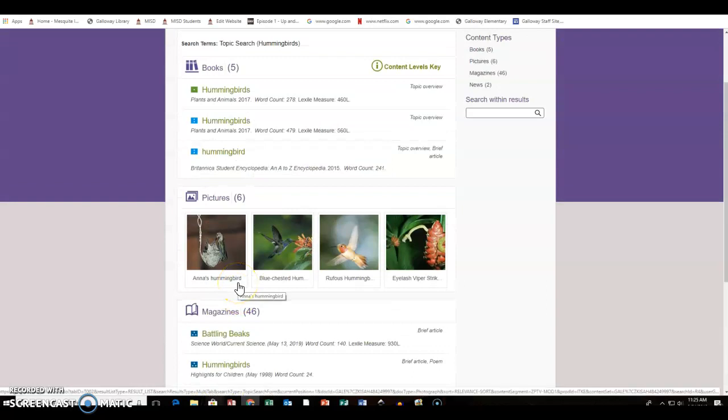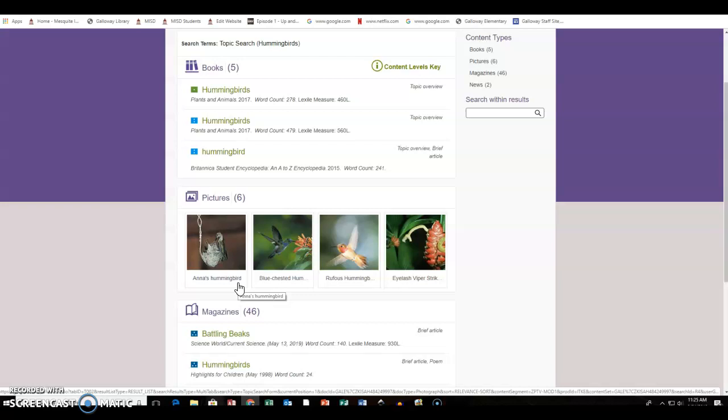I'm going to be 100% honest. It can be hit or miss within this database. I say that because there have been times that I have opened up a book looking for a little bit of information and it doesn't give any information. It just references the book where I can go get that book and find the information. Whereas other times I've clicked on the book and it actually gives me the content that I need.